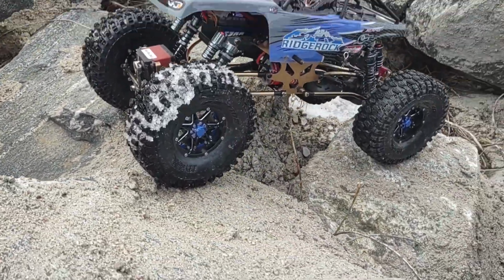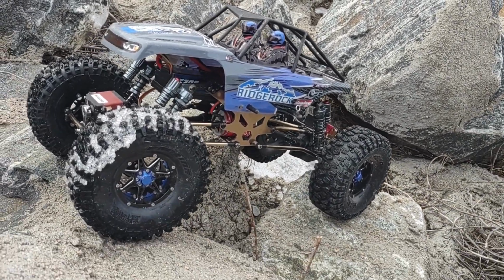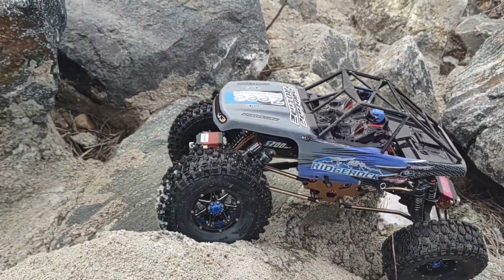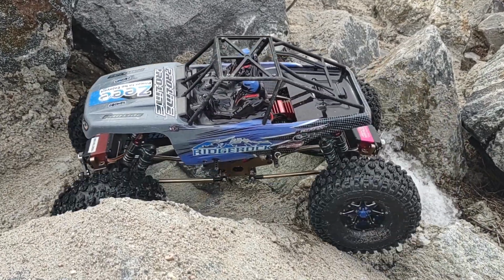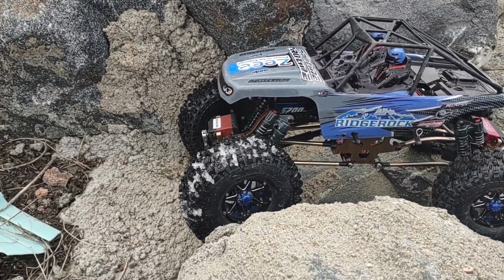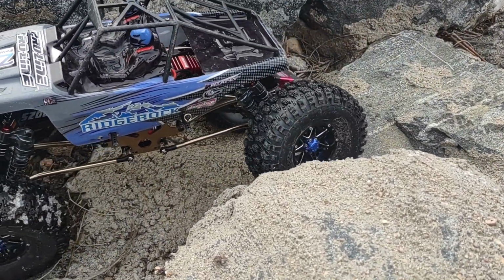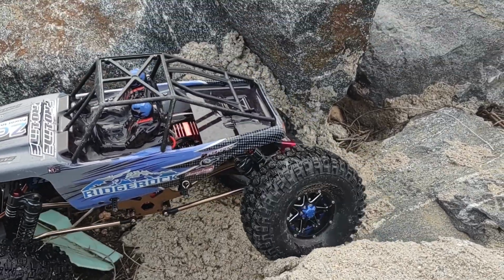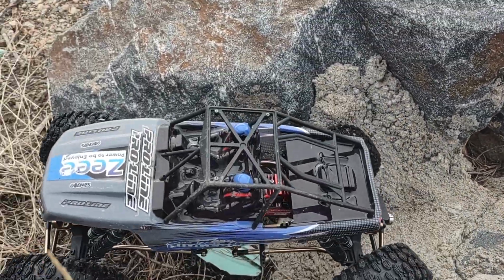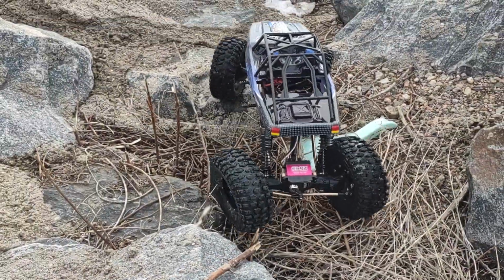Holy cow. Only lost that one body clip still, rubbing up all on them rocks like that. Now this is where four-wheel steer becomes a pain, because you can get that sharp turn, but if you don't keep them bag tires straight through gates like that, oh man, you will start breaking axles and hubs and all kinds of stuff.